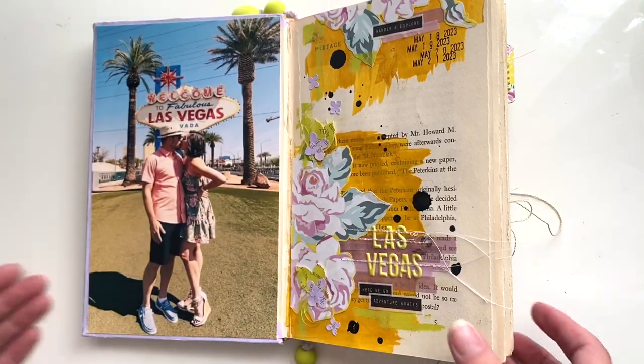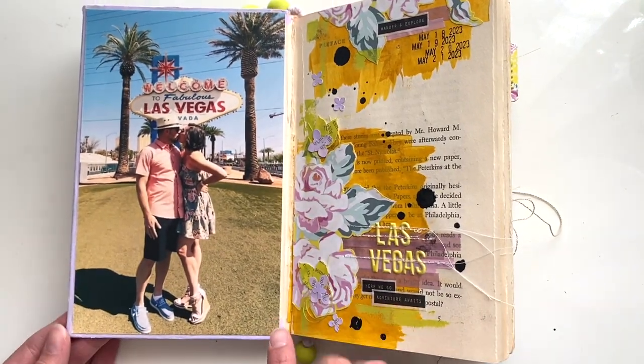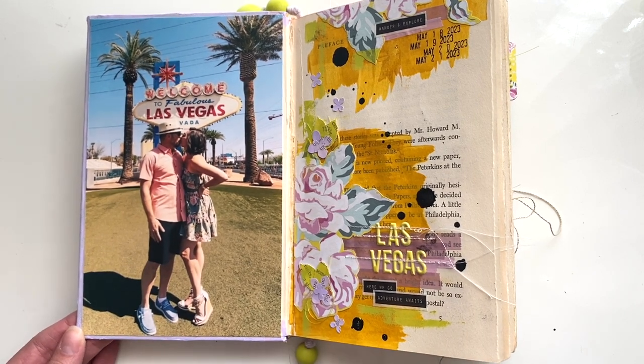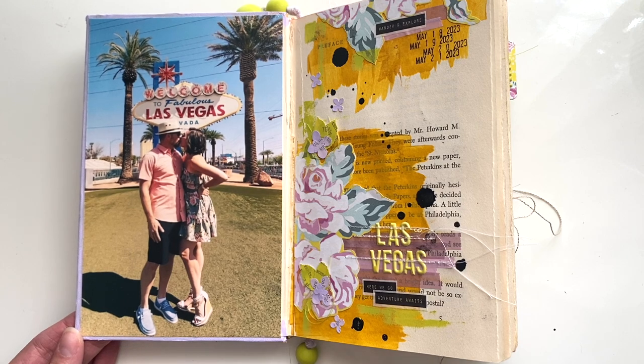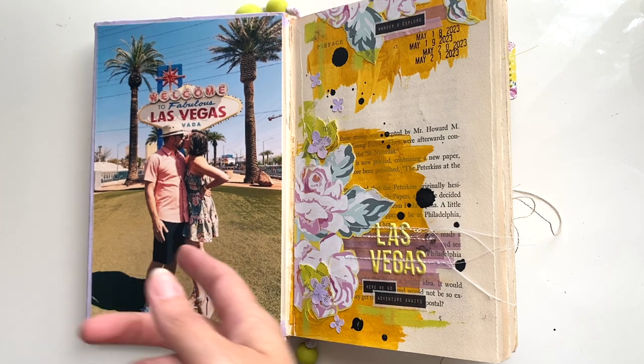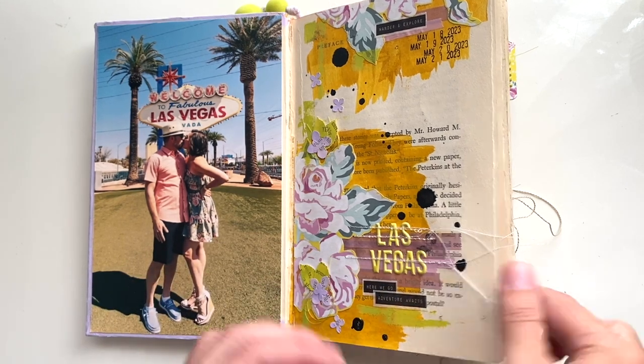On the inside cover, I adhered a photo from the trip. It's one of my favorites. I thought it was a great opening, kind of to sum up the trip, the iconic sign, you know. I love this picture. And that is opposite my title page.